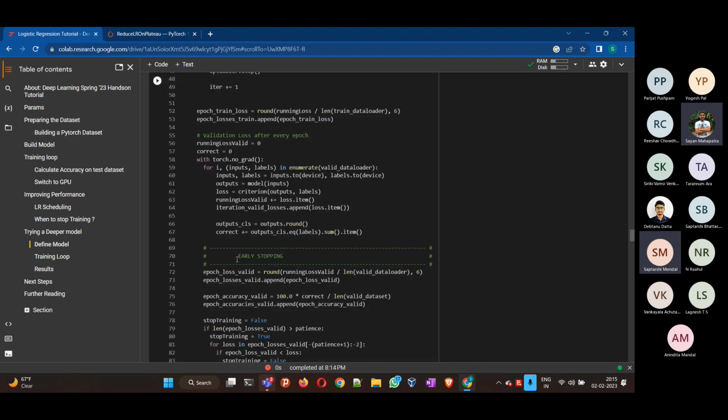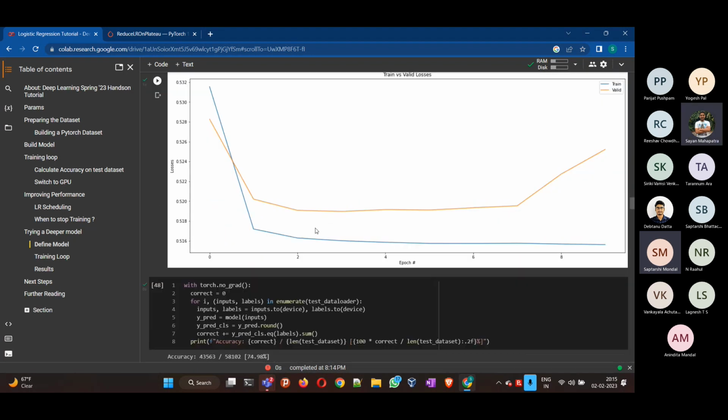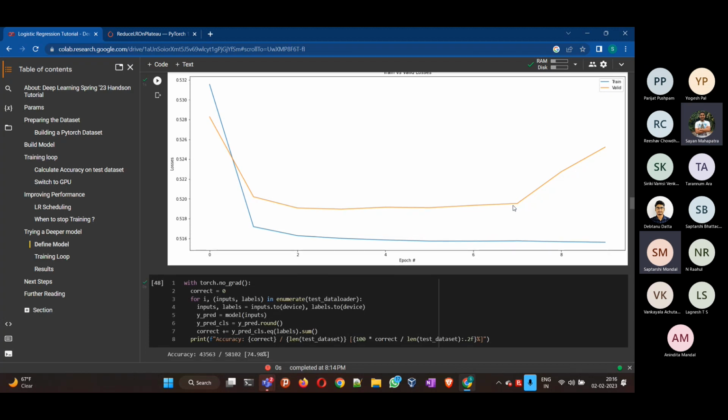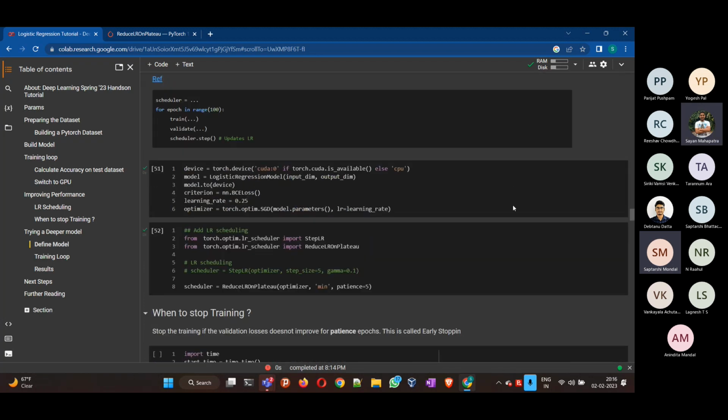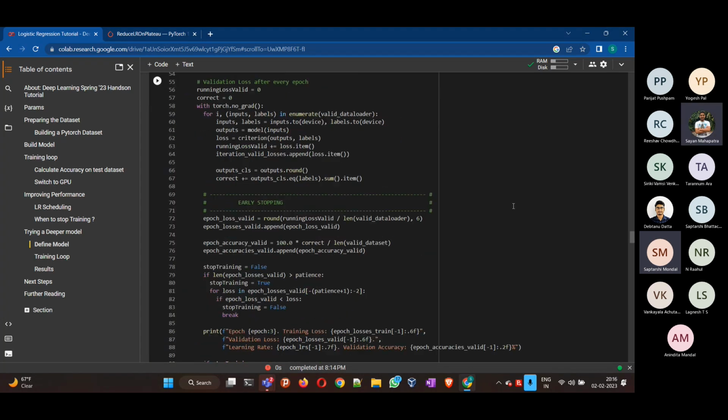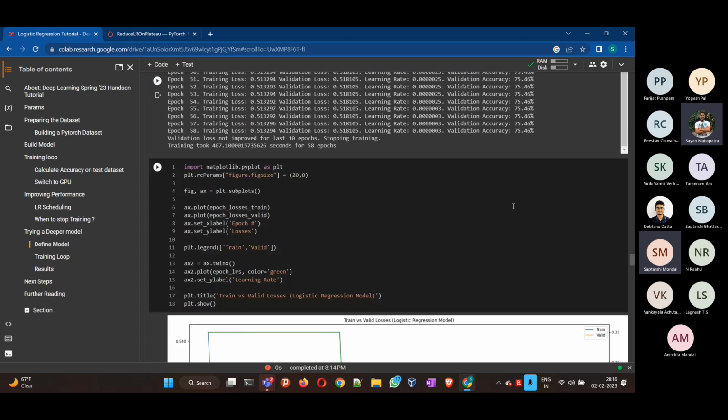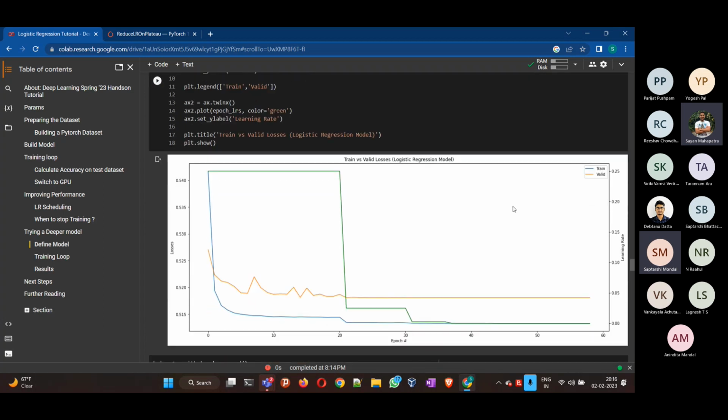Coming back, I want you guys to improve the early stopping functionality. I should leave something for you to do, so you will also learn. Currently, the early stopping in this notebook will stop the training over here and use this model's weights. But I want to use the best model's weights. So what we should do is keep saving the model weights for the last p epochs, and once we have stopped, reload the best weights. Okay, something about checkpointing. Check PyTorch on how to save and load models. Try to do it in an efficient way. It's not efficient if you store everything in memory.